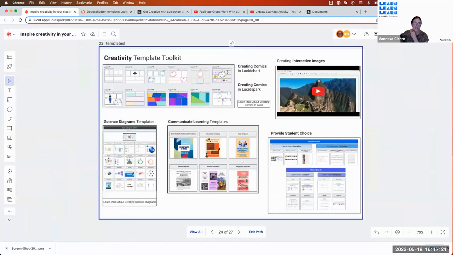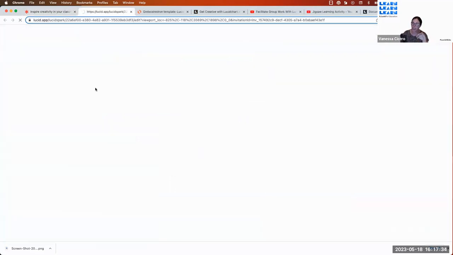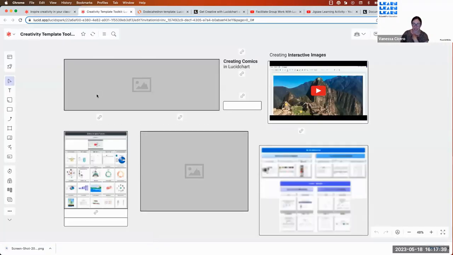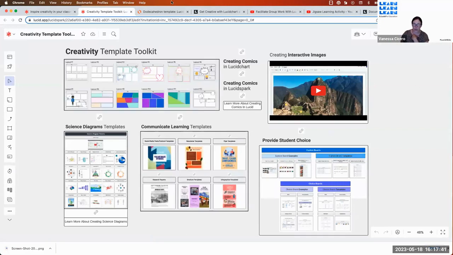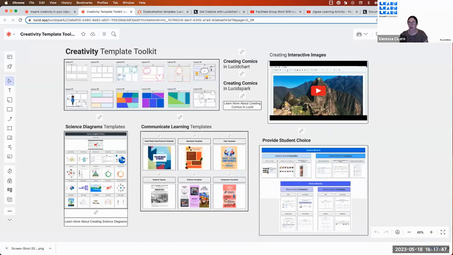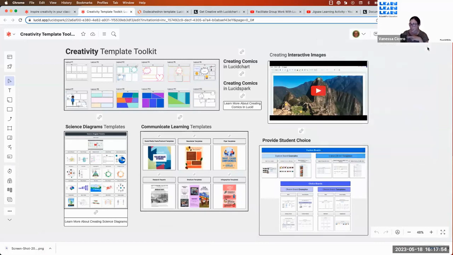This last one, slide 24, it says 23, but it says I'm on 24. So 23 or 24, you'll have to figure it out. But you'll see here, this also compiles this link, and I'll put this one in the chat. I kind of called it the creativity template toolkit. So this has even more options for you besides the ones that we saw in this presentation. So let me just grab this one quickly as well. So you'll see some of the things that we talked about in the presentation, and then some additional things as well.